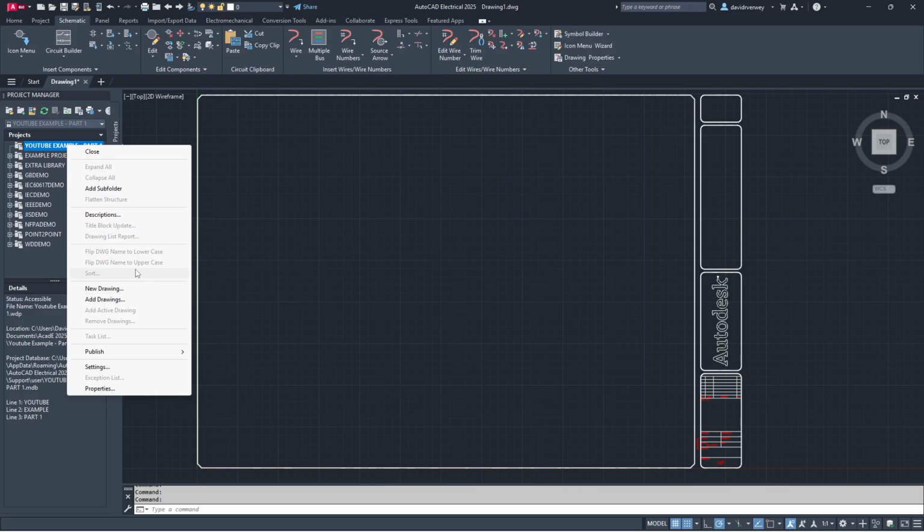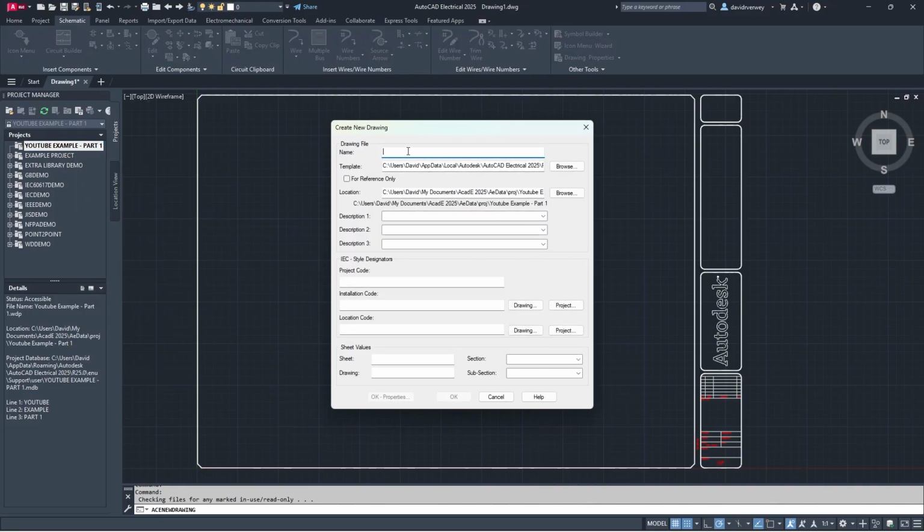If you want to create drawings in a subfolder, so let's say you have a subfolder in this project for different properties or different areas, but they're in the same project, then you can create a subfolder and have different drawings within there. So I'm going to click New Drawing, and then I'm going to be able to name it. I'm going to call this YouTube Example 1. And then I can add a description. So we'll just do Project X.